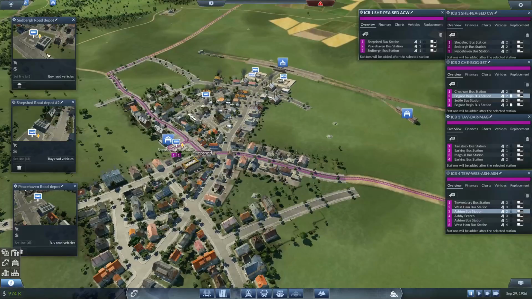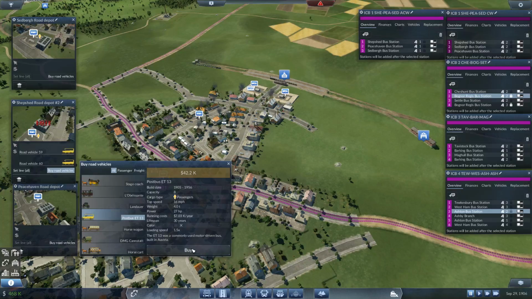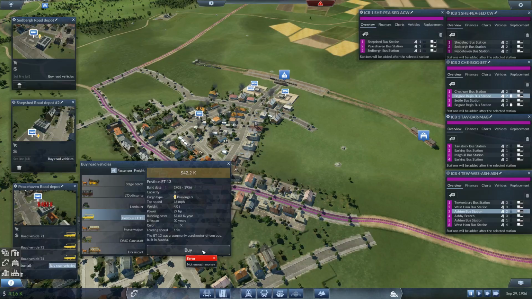So let's start off with Sedberg. Road vehicles: 1, 2, 3, 4, 5, you're going to go onto the anti-clockwise route, and 1, 2, 3, 4, 5, you're going to go onto the clockwise route. Same thing with Shepshed post bus: 1, 2, 3, 4, 5 on the anti-clockwise, and 1, 2, 3, 4, 5 on the clockwise. And finally, Peacehaven: 1, 2, 3, not money. I've got to let it run because I'm at my 10 million loan, which we took out in the last episode. So let's let it run.